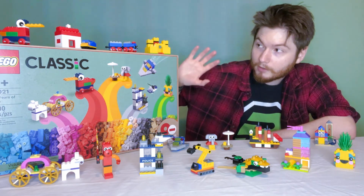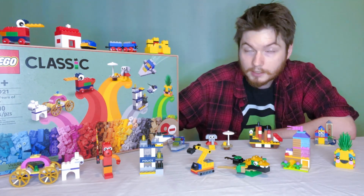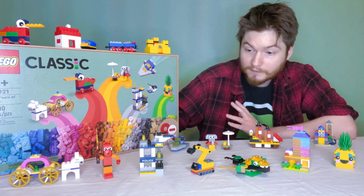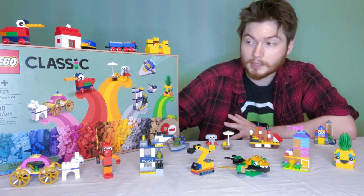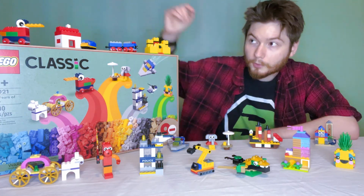So a little bit of background. This set is to celebrate LEGO turning 90 years in 2022. And as such, they made 15 models to commemorate 15 different themes from LEGO's history over those 90 years. So we're going to go ahead and go through all of them.